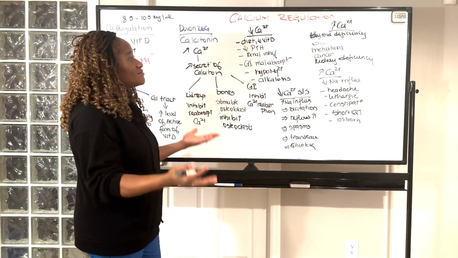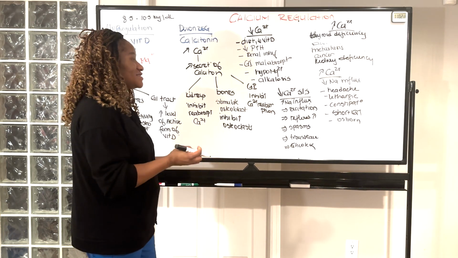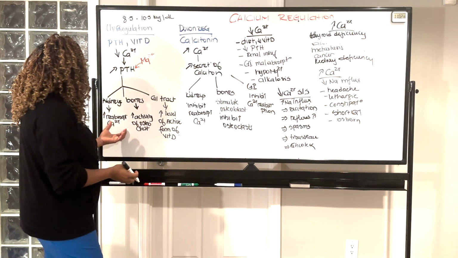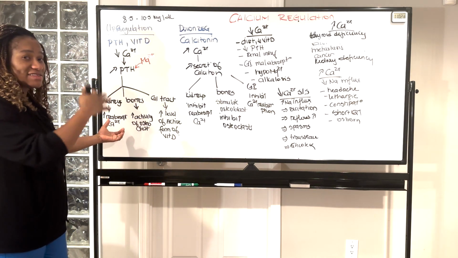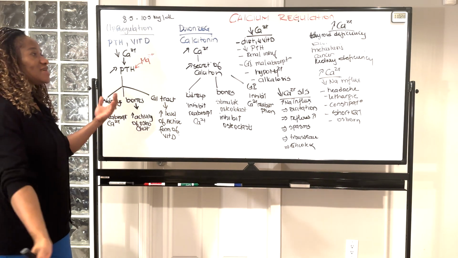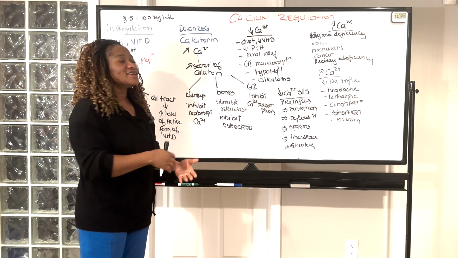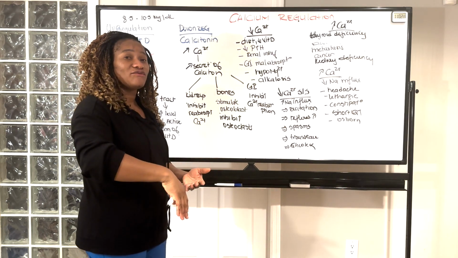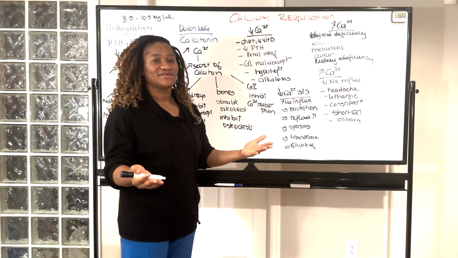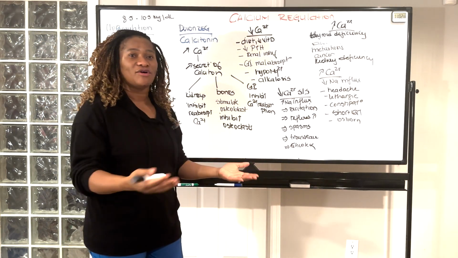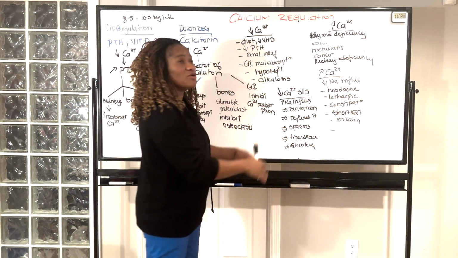So with a high calcium level, how are we treating? If your calcium is high, remember we said in the kidney, the parathormone reabsorbs the calcium and excretes the phosphate, because calcium and phosphate have an inverse relationship. So if I have high calcium, I have low phosphate through the parathormone. So if I want my calcium to decrease, I just have to give the person more phosphate, right? So give the patient more phosphate.